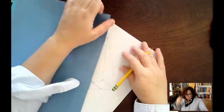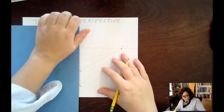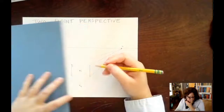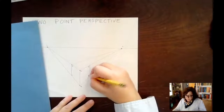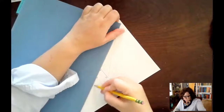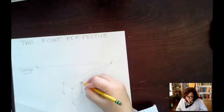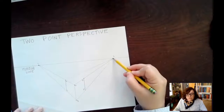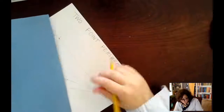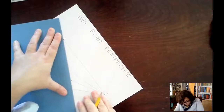Then we're going to slide our straight edge from AB to create another vertical parallel line, and we'll call this E and F. So since C would cross over the form, we're not going to worry about drawing a line from C or F, because both of those would cross over. Now line AE already goes to the second vanishing point, so we're going to use the point E to go to vanishing point number 1. So lining up your straight edge with point E and the first vanishing point, draw a light line that connects those.